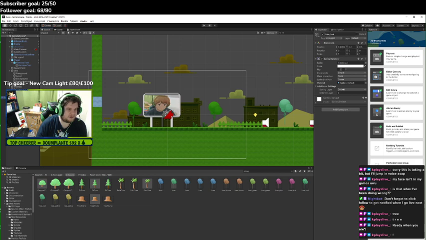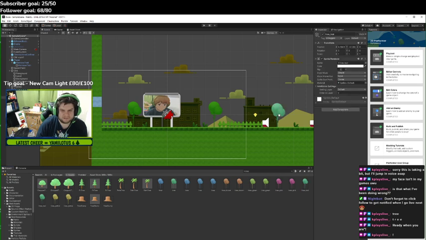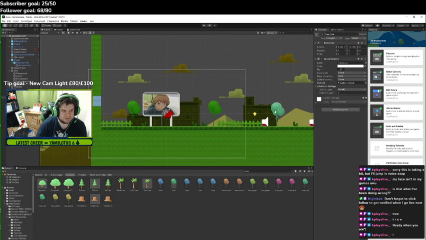No, because it keeps trying to add it as its own element. It's not an element. It's no different to that tree there. I feel like I'm missing something crucial. What is it you're trying to do? I'm just trying to... I don't know. Truth be told, I'm not sure.